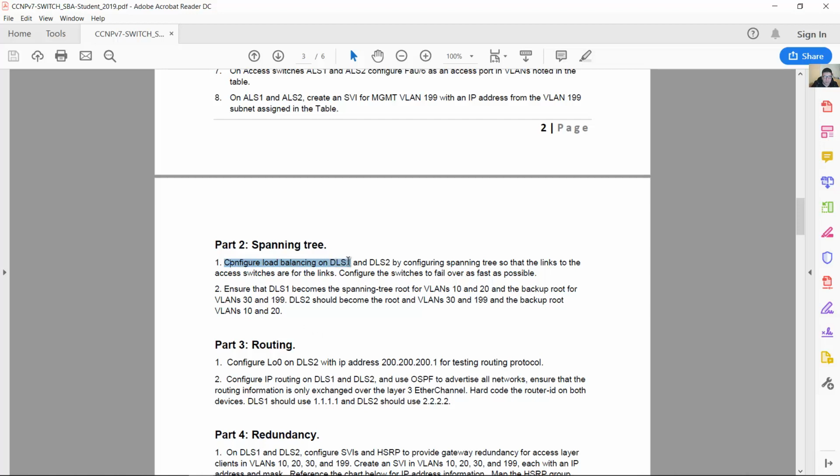Configure load balancing on DLS1 and DLS2 by configuring spanning tree so that the links to the access switches are load balanced. Configure the switches to fail over as fast as possible. Okay, so for this you need to configure rapid per-VLAN spanning tree.